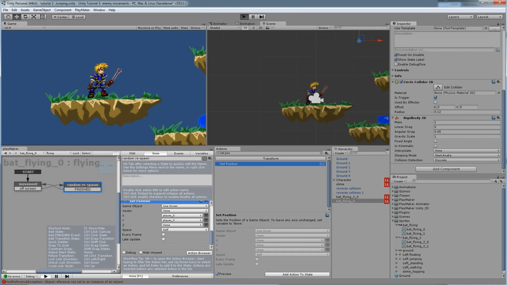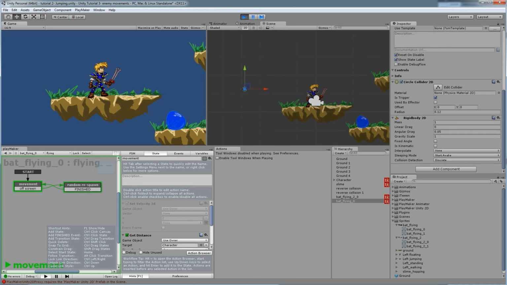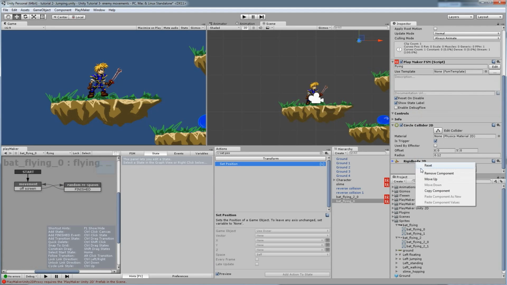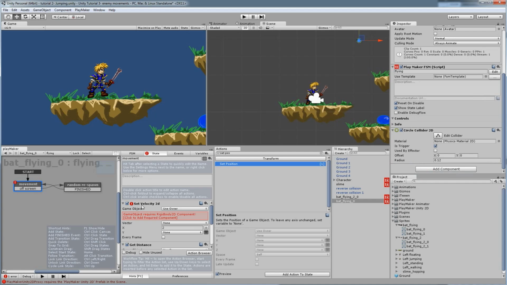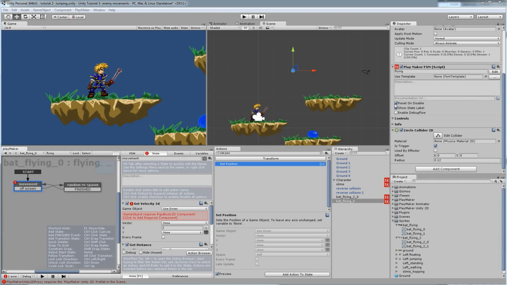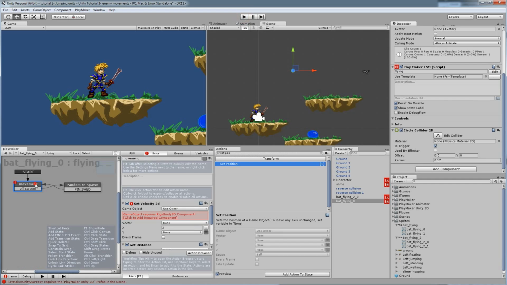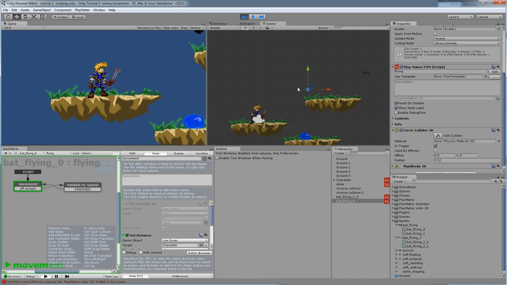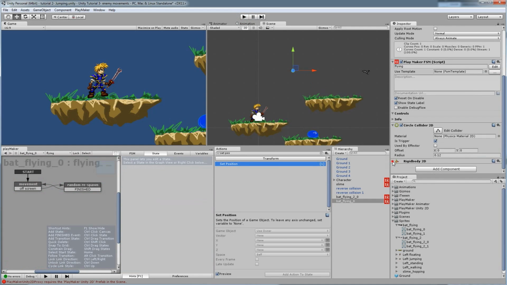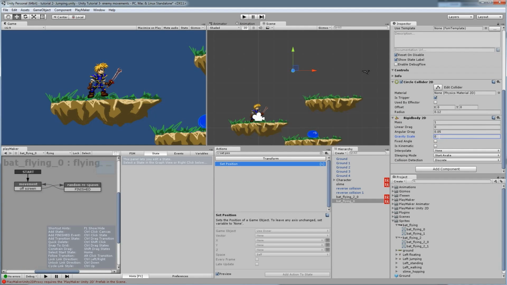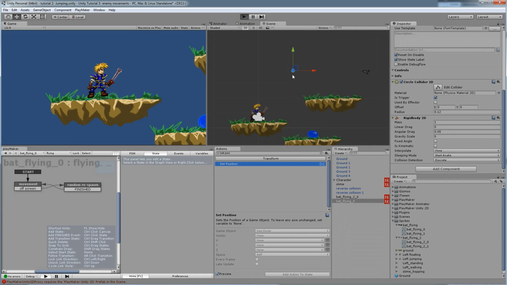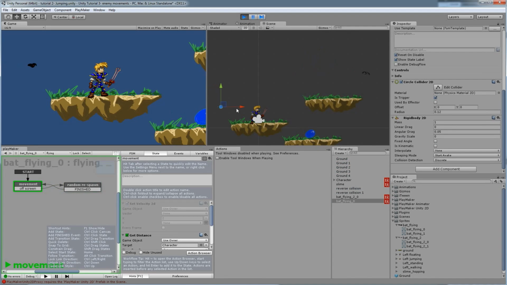So if we press play now, oops, that bat shouldn't have the rigid body on him. Remove component. Alright, except this says that it needs it. Alright, so he does need the rigid body because that's his gravity, but the problem is we don't want him falling off the screen. So at this point he doesn't move because he needs the rigid body. So we put the rigid body on him, and then he starts falling off the screen because the rigid body will drop him. So if I set the rigid body to having 0 gravity, now he'll just float in the air. So he has the rigid body, but he's floating, so he's randomly appearing now.